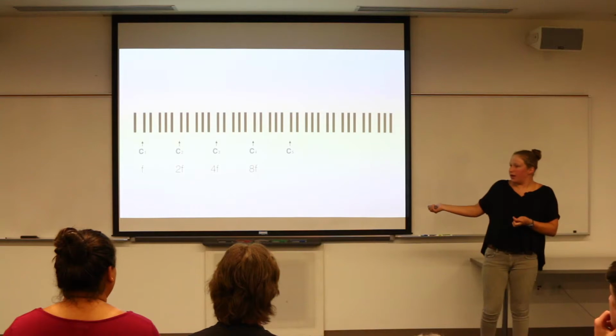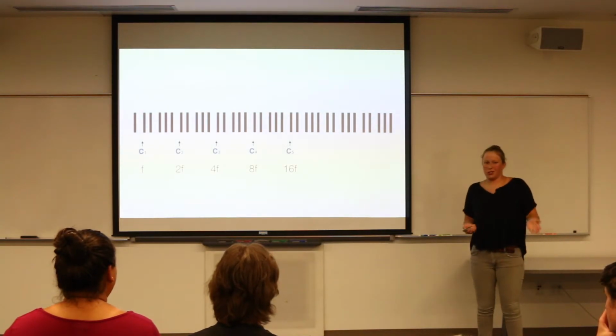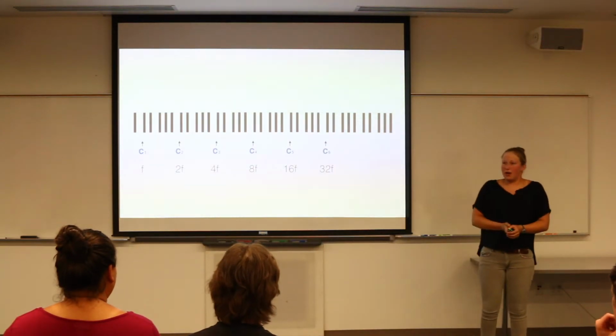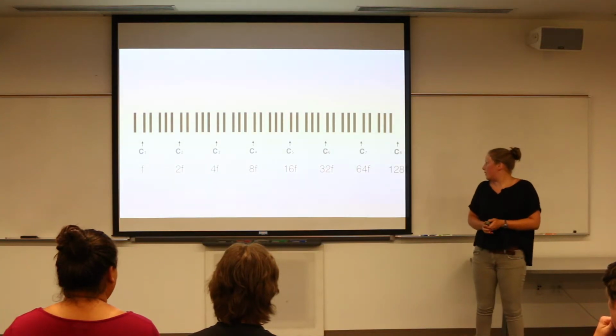C5 is going to have a frequency double that of the one before, so 16F. You might see a pattern. We're just doubling each time. So C6 is going to be 32F, C7 64, and C8 is 128F.